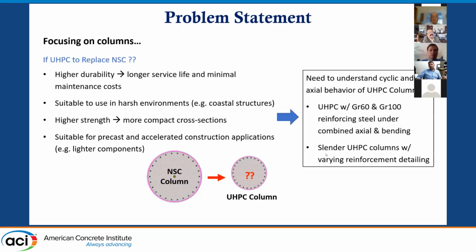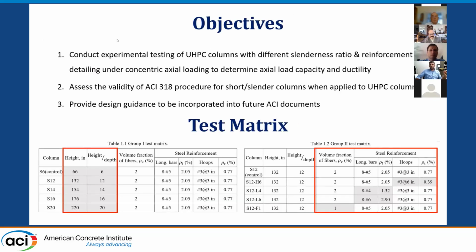The specific objectives of what I'm going to present today are to do experimental testing at full scale, if you will, because each of these UHPC columns, as you will see, although they are 11 inch by 11 inch in cross section, has a capacity close to 3 or 3.2 million pounds, which can be a full-scale column in a decent 10 or 15 story building. So these can be considered full-scale UHPC columns, and there isn't a lot of experimental data for this level of scale that was tested before.